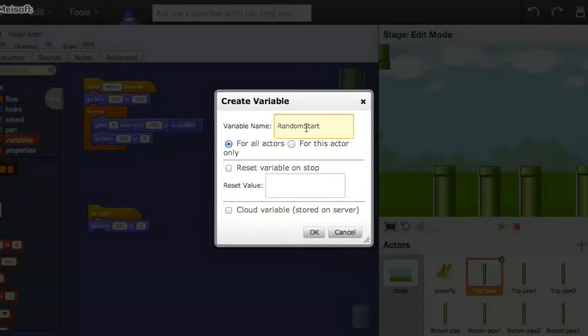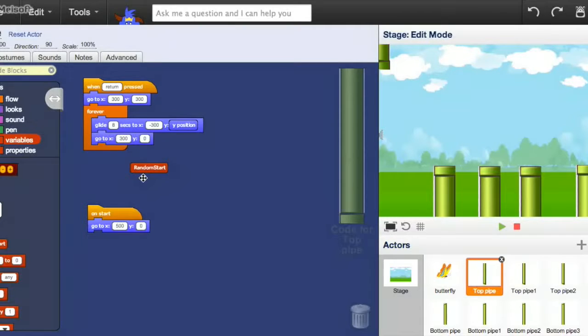Now you see this over here is random start, and what we're going to do is we want to set random start equal to some random height in the y direction, so when the pipes keep getting generated, they'll be at different heights. We can do that by grabbing this key here, set random start to, and now we're going to pull a random number in the y direction.